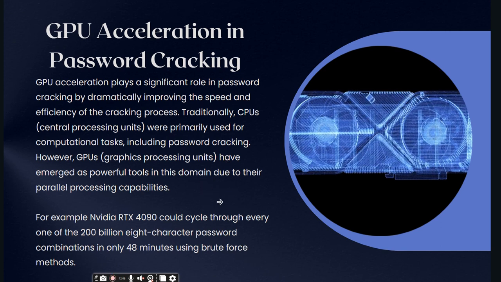To illustrate, let's consider the example of the NVIDIA RTX 4090. This GPU has the potential to cycle through all 200 billion 8-character password combinations using brute force methods in as little as 48 minutes. Such impressive processing power showcases the advantage of GPU acceleration in the realm of password cracking.